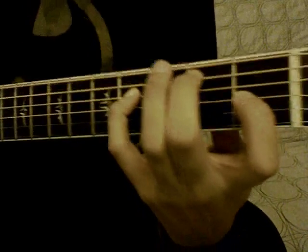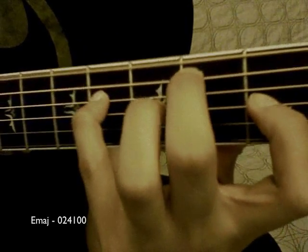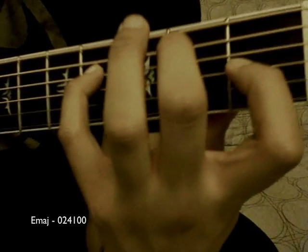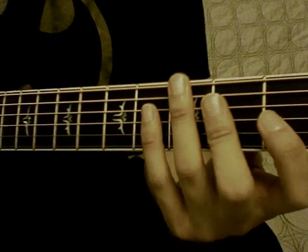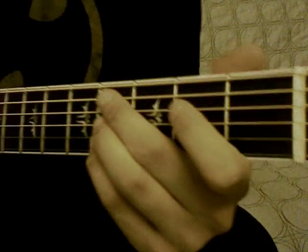First chord is an E. It's a variation on an E, and it looks and sounds like this. Let me get closer for you. Next chord is a variation on C sharp minor 7, and that looks and sounds like this.